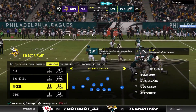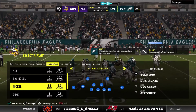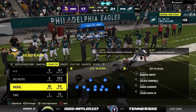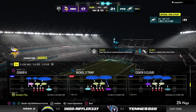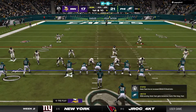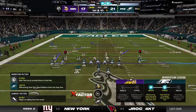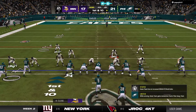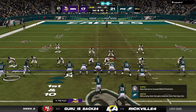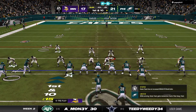Well, they brought the pressure, and that meant man coverage behind him, so he's still able to complete the pass. Even as he took the hit. And that's what you have to do, because I was just talking with a coach the other day, and he said, look, it's not always going to be pretty back there. You're going to have to give me completions, even when you're taking some hits. Sometimes you have to be your own blitz control, for lack of a better term. Got to make completions, step up, and make those throws, and he did that.